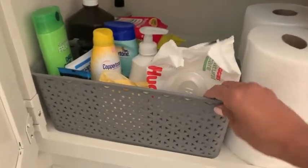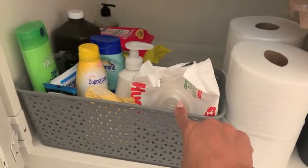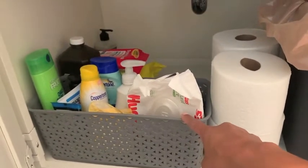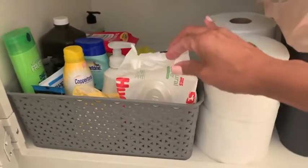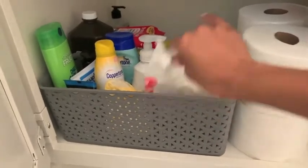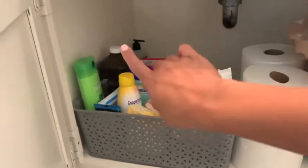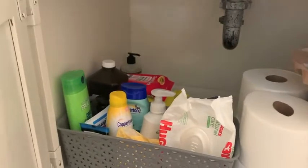And then underneath my cabinets, nothing special under here, but I have these bins underneath all of my bathroom cabinets in my house, and they are from Target, and they were about $3.99, and they just help hold all of those things that you need. We don't have any kids in diapers, but we still use wipes when she goes number two. You guys know if you have kids, but these are just things that we use: Band-Aids, her lotion, sunscreen for my kids.